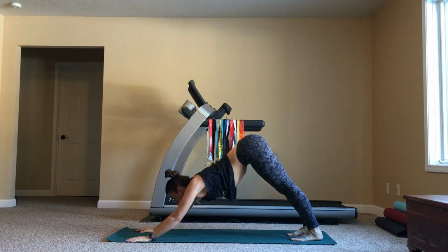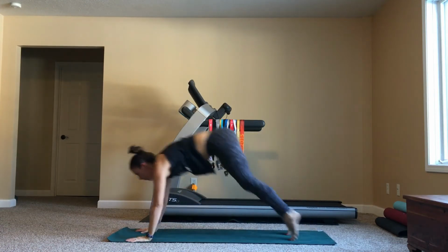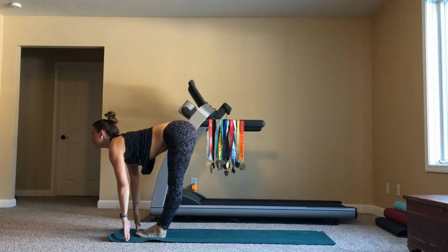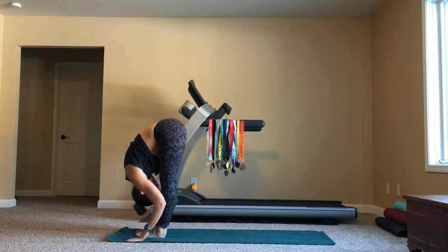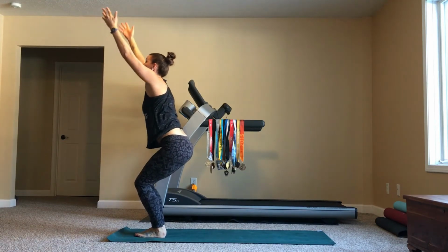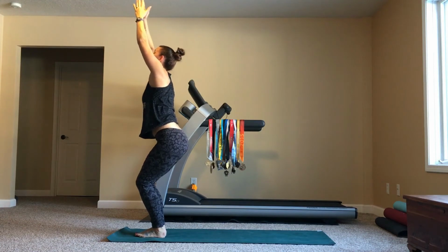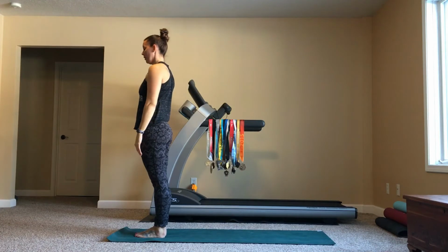And from your down dog, looking up at the hands, walk, step, or lightly hop to the top of the mat. Flat back, inhale. Exhale, standing forward fold. Chair pose, bend the knees, lower the hips. Arms reach up. And standing all the way up, straighten the arms and the legs. Hands to the sides.